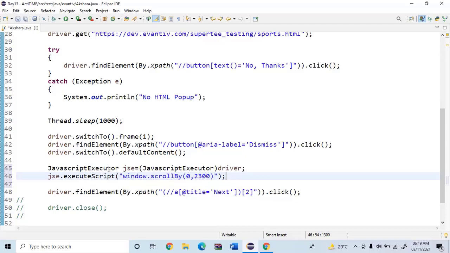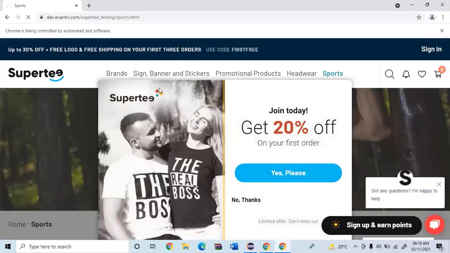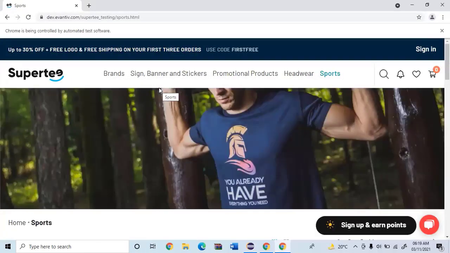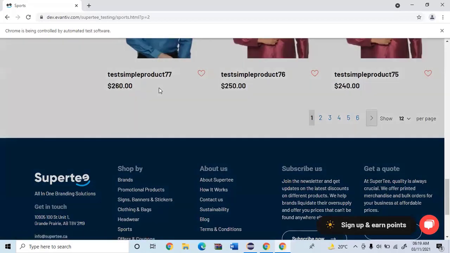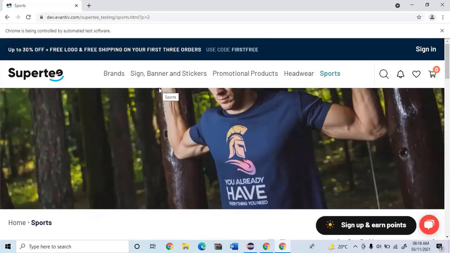So let's run this. It will be too fast, right? Let me slow down using it, and then I'll click. Let's run that. So open the browser, close the hidden division pop-up or HTML pop-up, close the frame, scroll, click on next. Voila. We are able to achieve it.